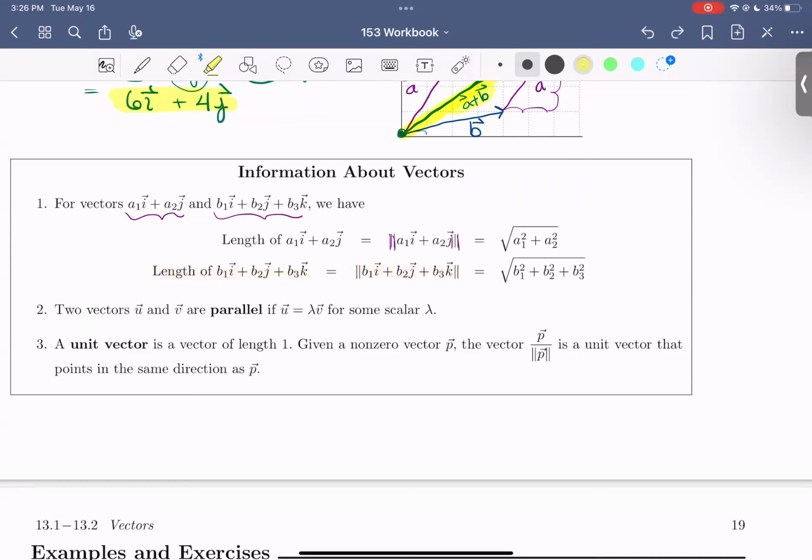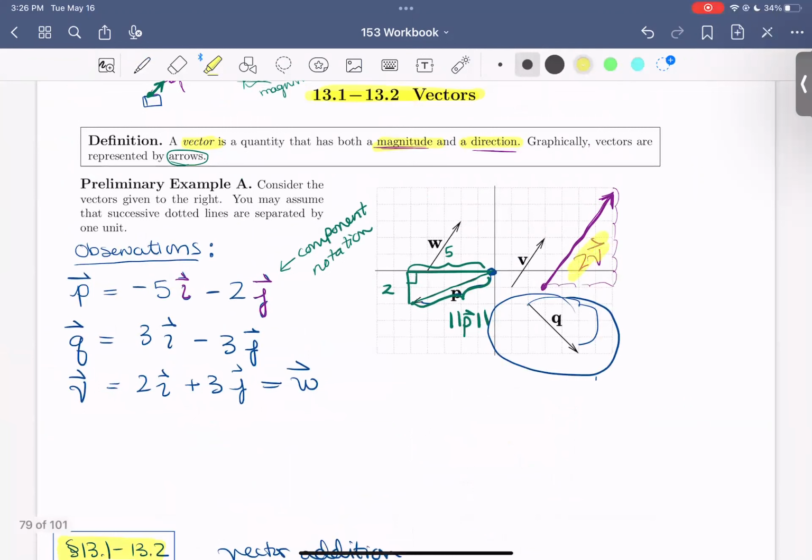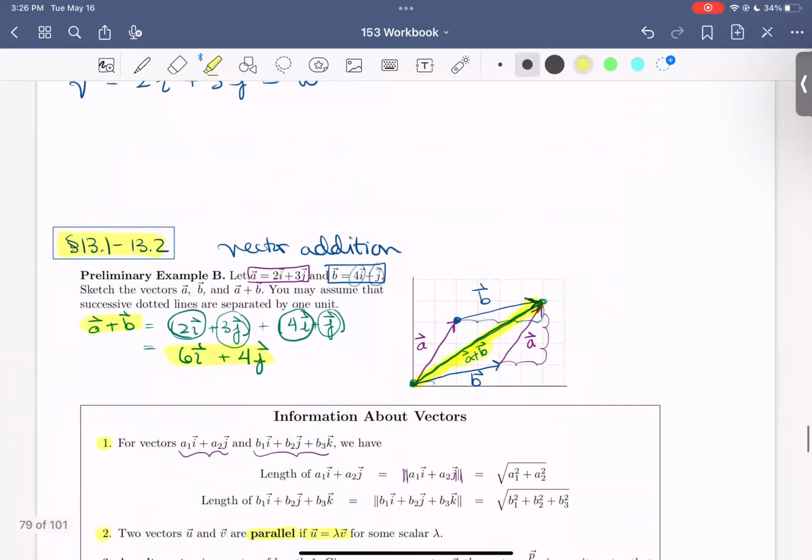Okay. Our next takeaway is considering whether 2 vectors are parallel. It turns out 2 vectors, u and v, are parallel if one is just a scalar multiple of the other. So we can write u as some scalar lambda times v. We saw this in our preliminary example. Notice that when we multiplied our vector v by 2, we got a vector in the same direction, over 2 up 3, essentially as v. It was just longer, but these 2 objects, v and 2v, are parallel. We can really see that graphically in that example.